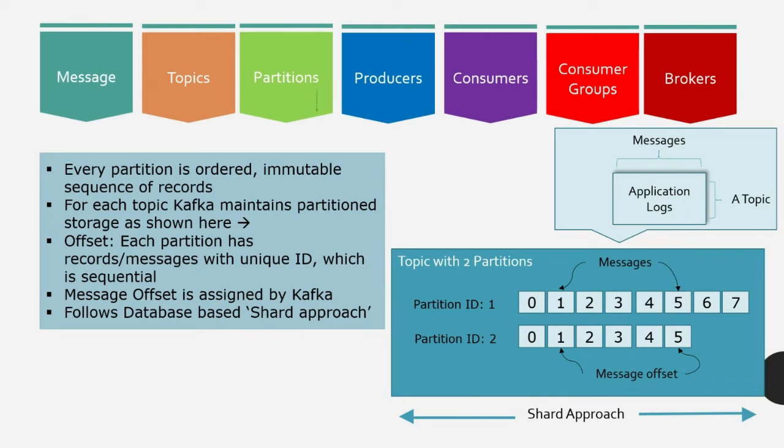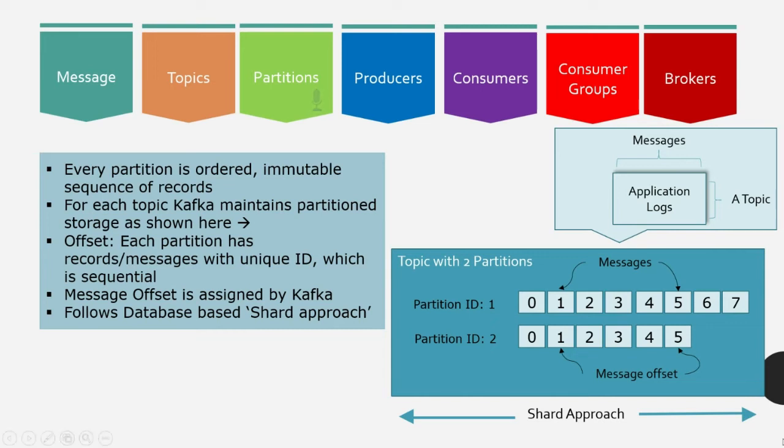Usually, the records or messages inside the partitions are numbered in a sequential way, and this is called the offset. When a message arrives at Kafka, a partition is selected and a message offset is assigned in sequential order by Kafka. If the partition ID is specified, then Kafka will pick the message and route it to the specified partition. A topic can have one or multiple partitions.